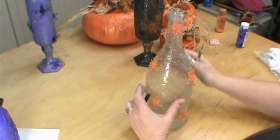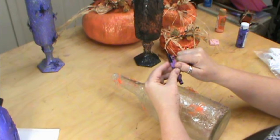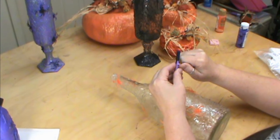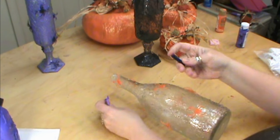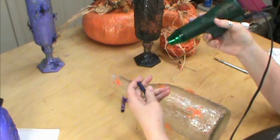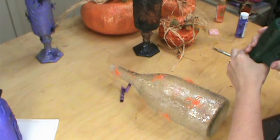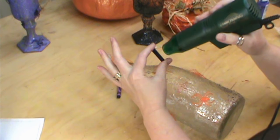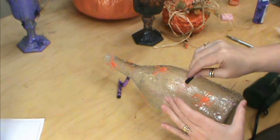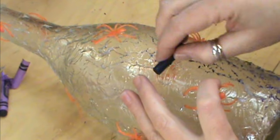Now that our texture is all dry, we're going to add our spider web lines. For this, I'm going to use a crayon — blue violet on this one. The other one I used just black, but I like purple and we've got orange spiders, so I wanted this one different. I've peeled my paper off and I'm going to break just a big enough piece that I can work with. I'm going to come in with my heat tool or embossing gun — you use them in stamping. We're going to heat our crayon until it's melted and rub it so the lines that are sticking up pick up color. You want to do it until it's shiny, and keep a big enough piece that you're not going to heat up your fingers. The more melted it is, the easier it goes on, and when it stops going on easily we're going to heat it up again.